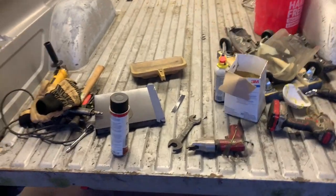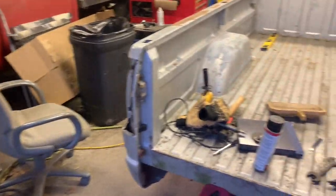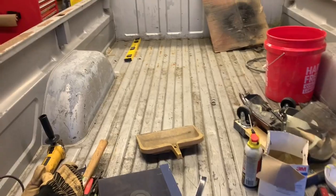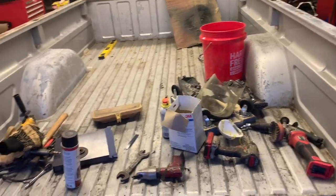I'm going to go ahead and undercoat this bed. I'm not worried about wiping it down or nothing like before. I did it that one time. It's just the underside, and it ain't got to look like pristine topside stuff, and I'm sure it'll stick just fine. I'm gonna spray over whatever's under there. I don't care if it's dirt, rust, old paint, I don't care.